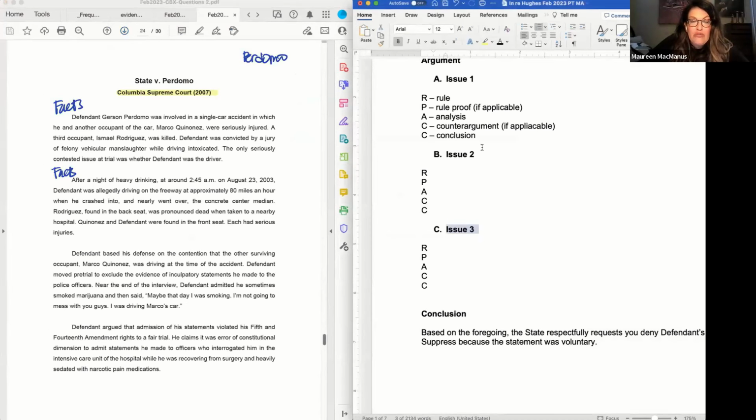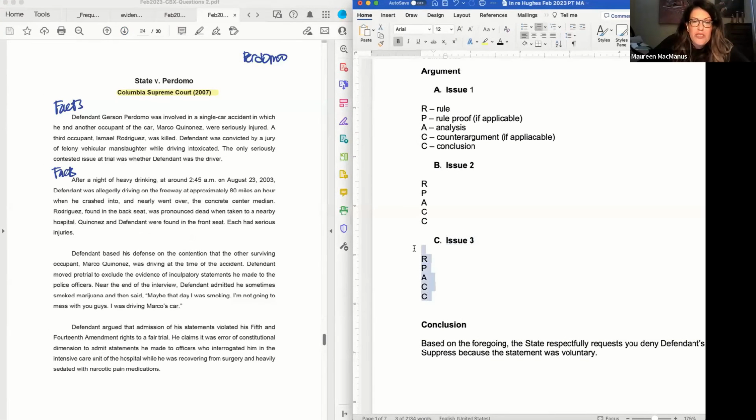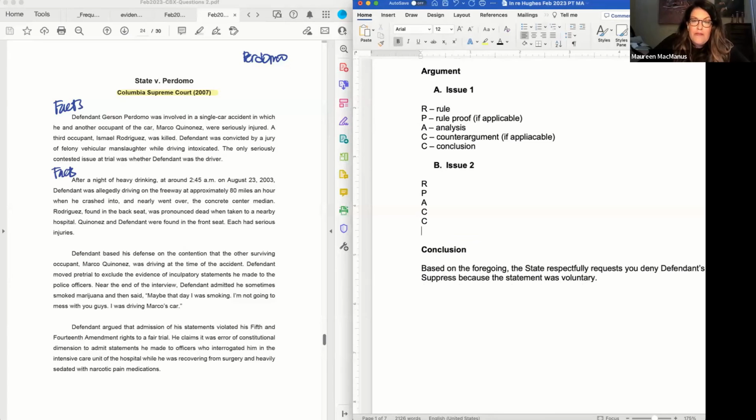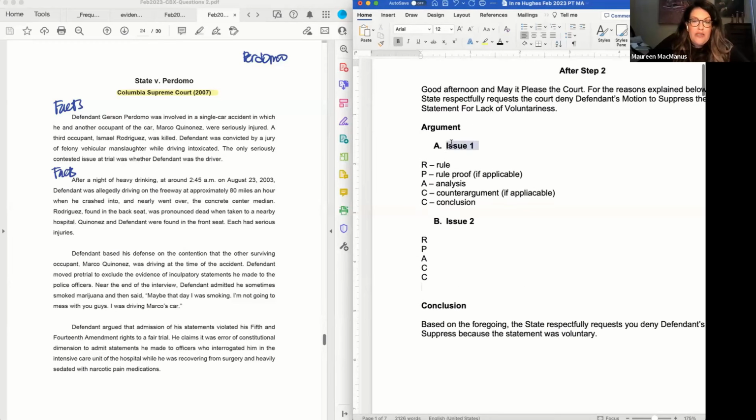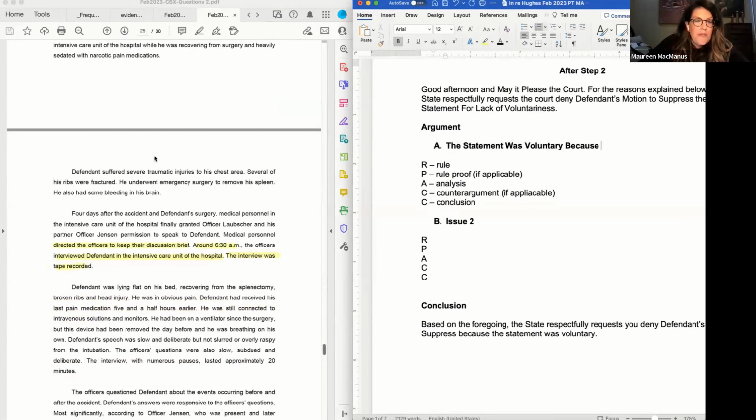So first thing I want to do is it's 2 issues. So I'm going to delete issue 3 here. Okay, issue 1. And I like to write my headings persuasively. So the statement was voluntary because, and what was the first issue?